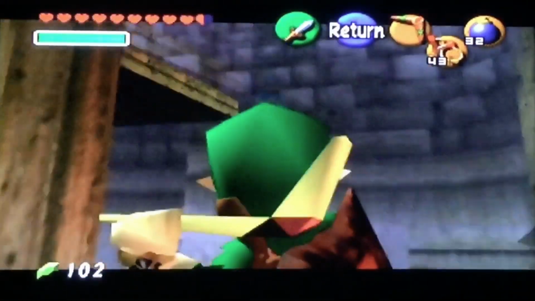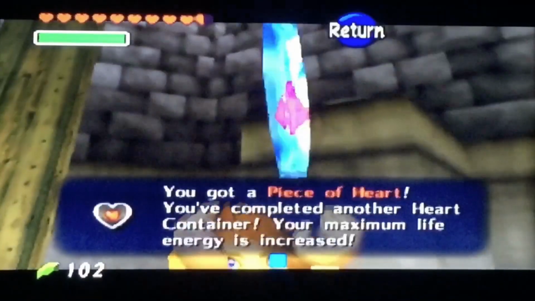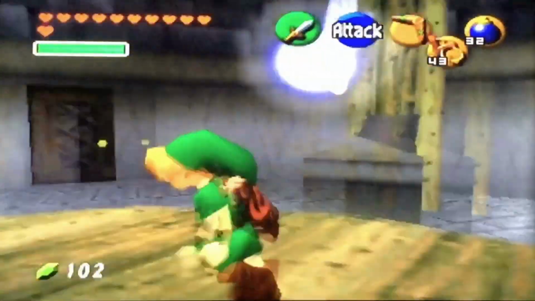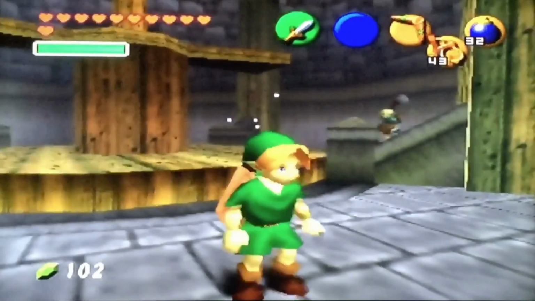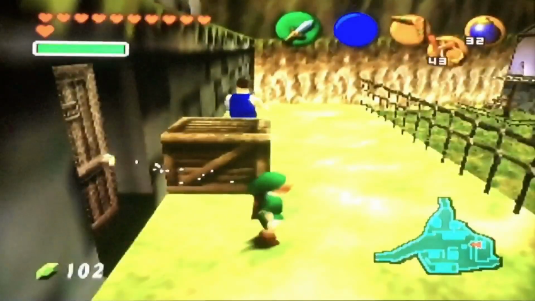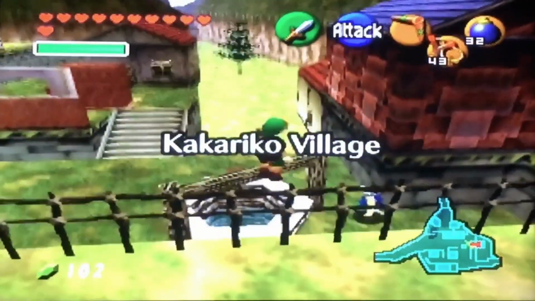No, we want the boomerang because right here, in this random windmill, there's a piece of heart. And we completed another heart container, now we have 11. We'll be visiting this guy again in the near future, actually. But for now, we'll just go through the door. And this is, yeah. Kakariko Village.